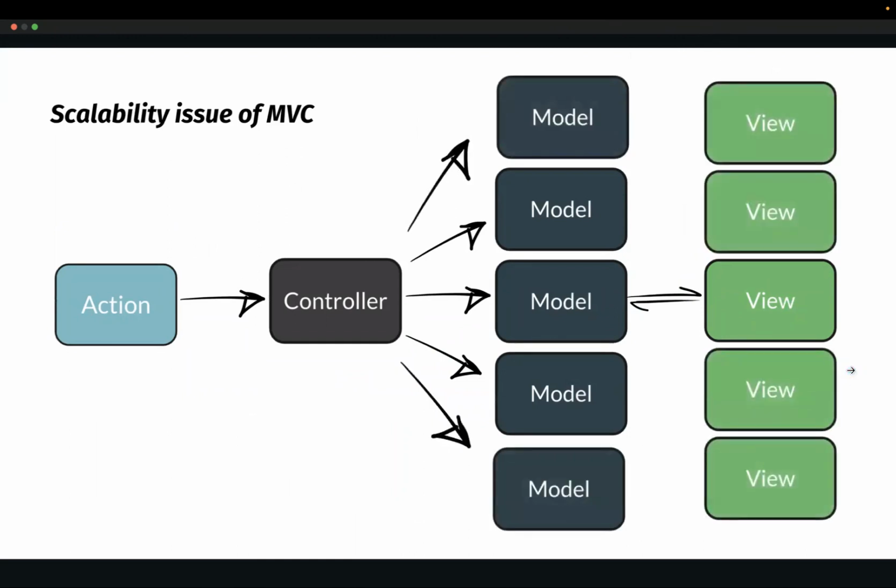There are multiple models, there are multiple views, right? And it will become really hard to track down who controlled whom. Every model can control a view, and a view can also control a model. So isn't it difficult, if something changes in the model and I ask you, who changed that? Isn't it a confusing thing?